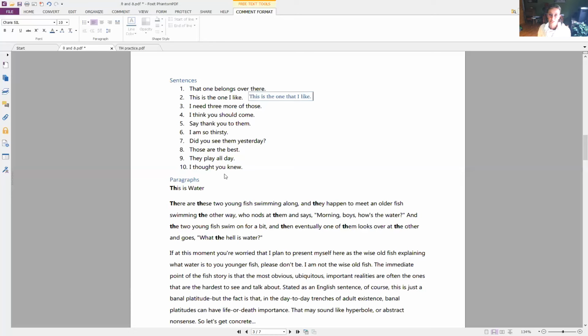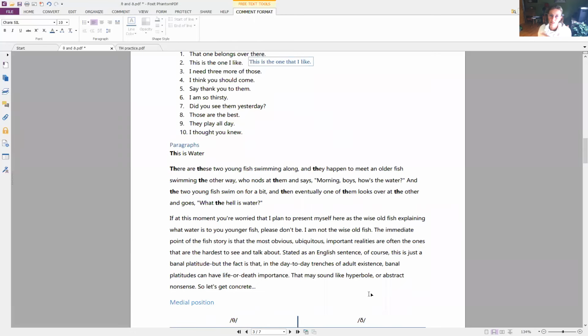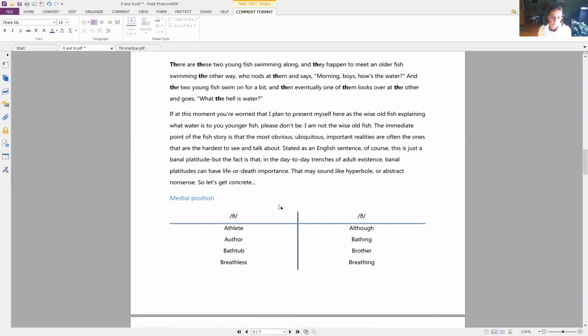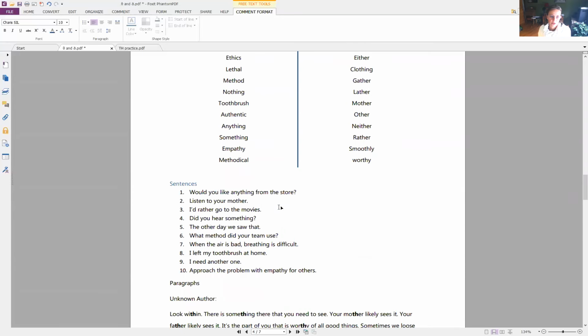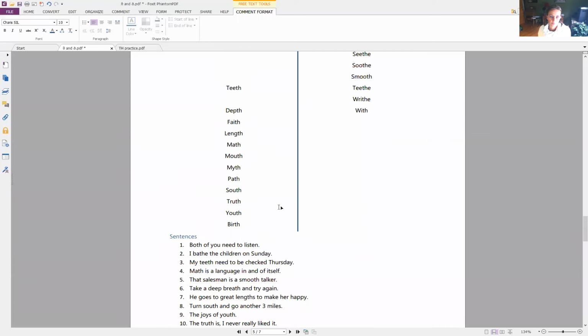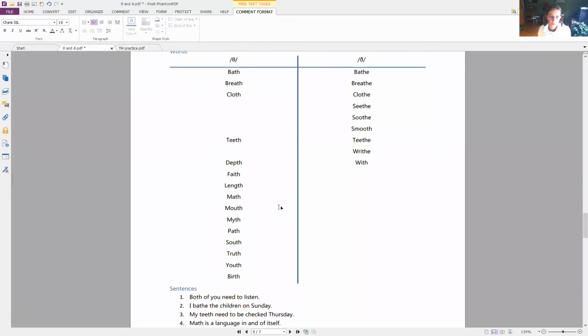Then you could go on to the next part of this paragraph where the THs are not highlighted and read on and try to catch all of those THs. I recommend, again, recording and listening back and becoming a critical listener to hear, did you miss it or did you get it? And self-assess. I might actually jump to final position after that. So I would do the same, there we go. I would do the same sequence of practice.